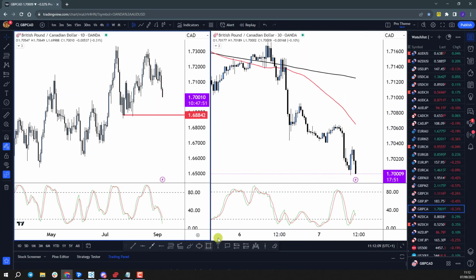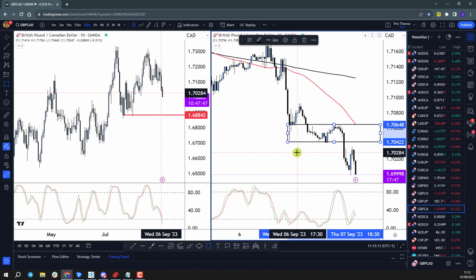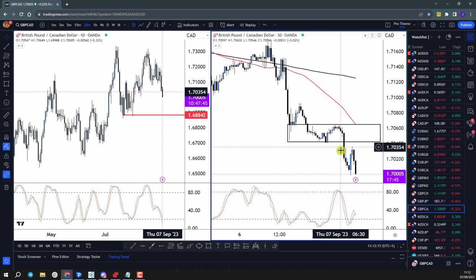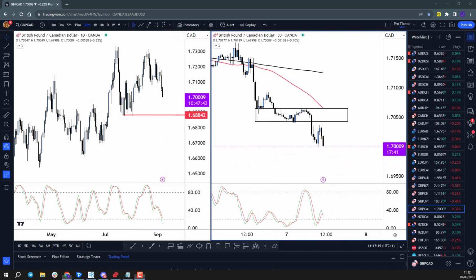But it doesn't mean that we can't look for pullbacks. We've got this zone in here where obviously we found some support, and now we've traded through it. Maybe there could be a condition where, let's say today we get this bearish close like this, tomorrow price could pull back into that one spot, 0.50 area, 200 moving average running through, stochastic over 80. That could be something we look at.